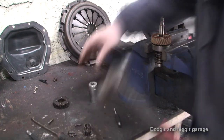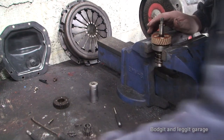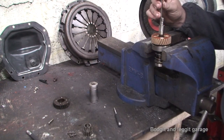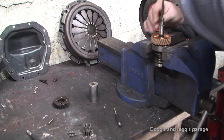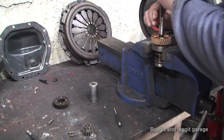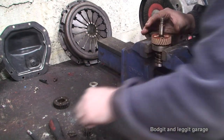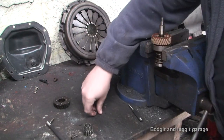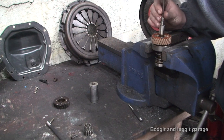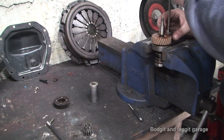Too long for the socket now. See if I can put the screws in a little bit. Now I'm only putting these in lightly, I'm not going to push it down with these, I just want to make sure I've got it lined up. These are going in nice and easy, so I know I've got it lined up, which is a good thing.